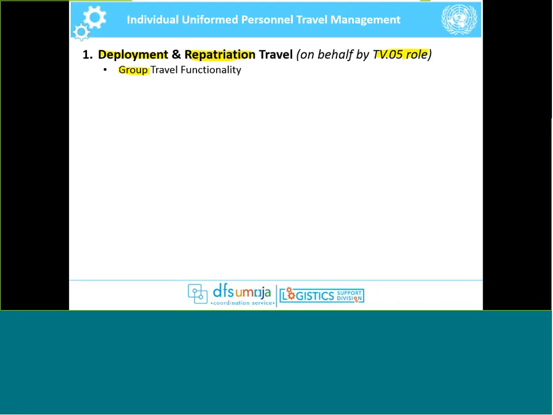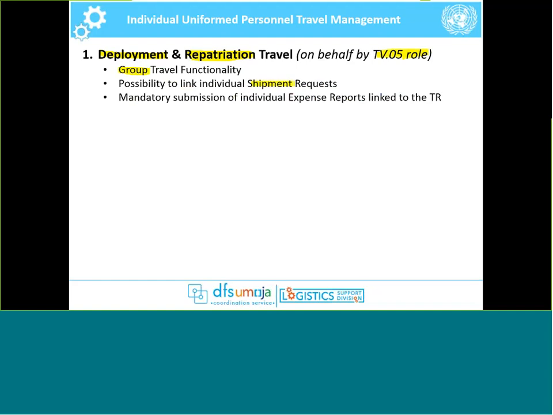So you should be aware that from 15 June, in your approval work centers, you could receive a travel request that corresponds to the deployment or repatriation of a group of IUPs. This group travel request might have related shipments and related expense reports.